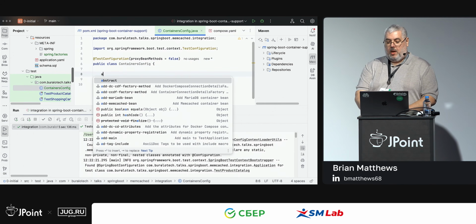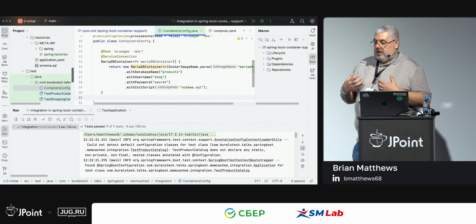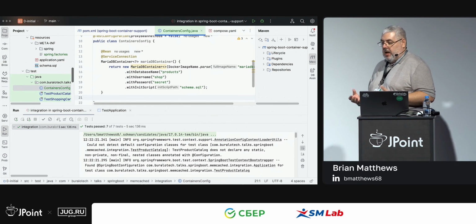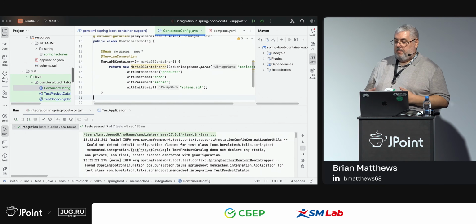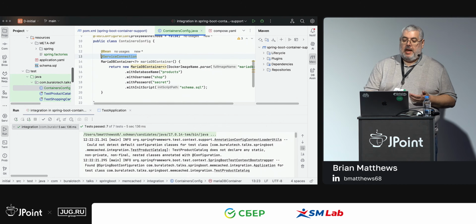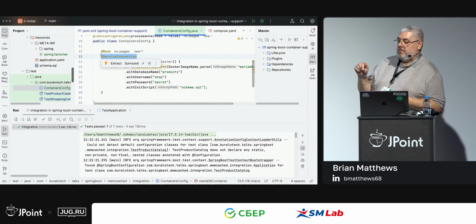So I can add a bean for the MariaDB. So with MariaDB, since there is a Testcontainers module for it and it is supported out of the box by Spring Boot, what we can do is we can just create a bean for that container and annotate it with @ServiceConnection. And @ServiceConnection is the magic.